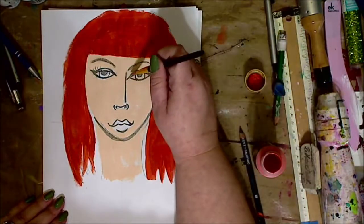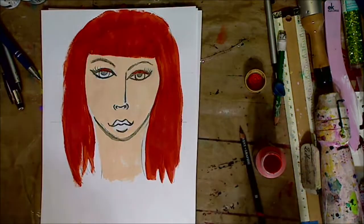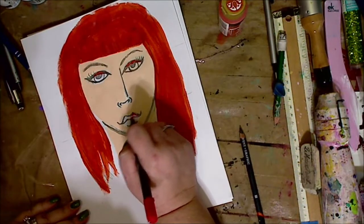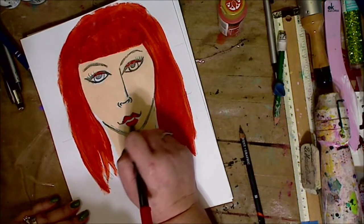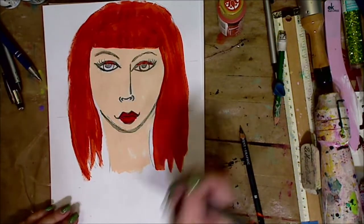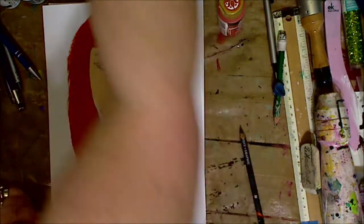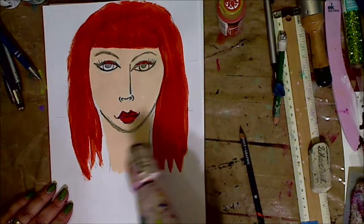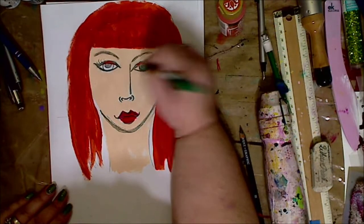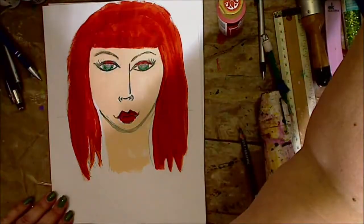I put the Autumn Leaves color in her eyelids at first, but you're going to see I changed it to a lilac purple and I love it even more. I give her green eyes because that's what I go for — my daughter has green eyes. I used a watercolor marker in red for the lips — I don't know why — because then it smudged a little bit. If I would have just finished her it would have been fine, but it smudged when I went to do something else, so that's why her lips got a little juicier at the end.